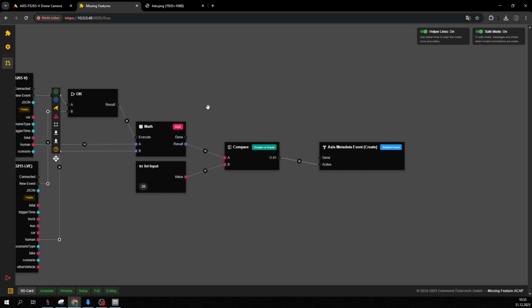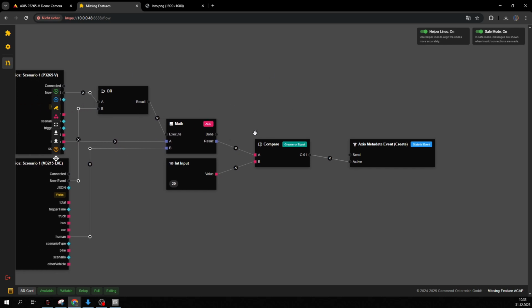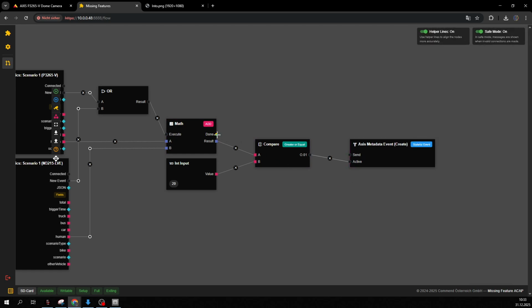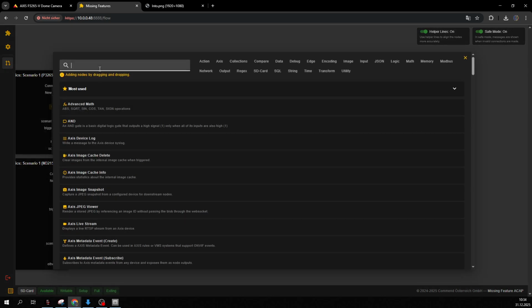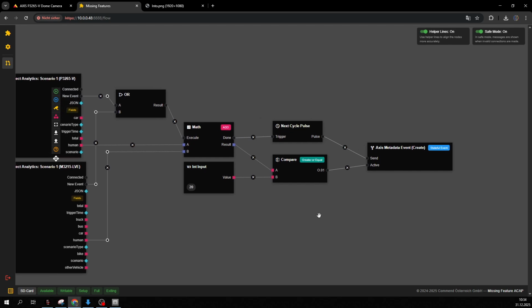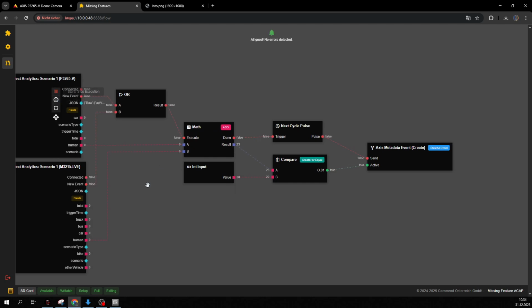But in flow, we run in 50 milliseconds cycles. So each cycle evaluates this whole data. And when I have here the add, the next node that is evaluated would be this one, and then this one comes. So maybe the done signal reaches this send input before we have done the comparison. So we need to have something to trigger this send on the next cycle. And therefore we have the next cycle pulse. And this would be our final logic to send always the event when something has changed.